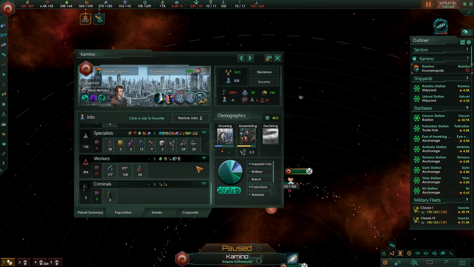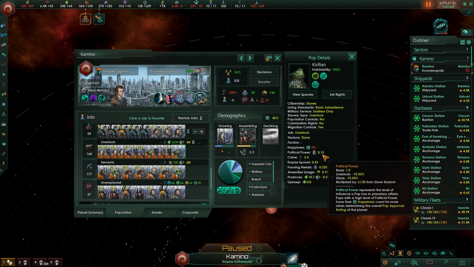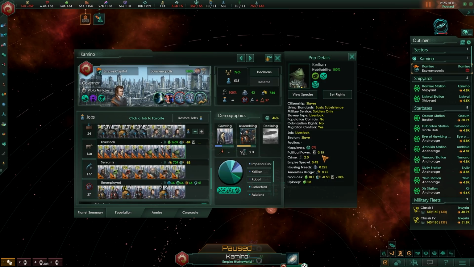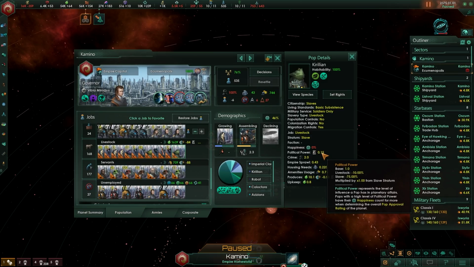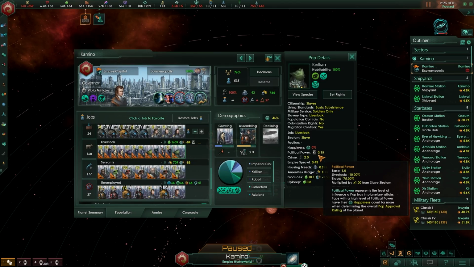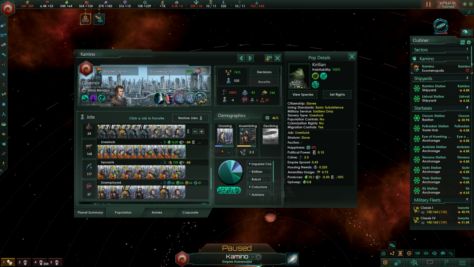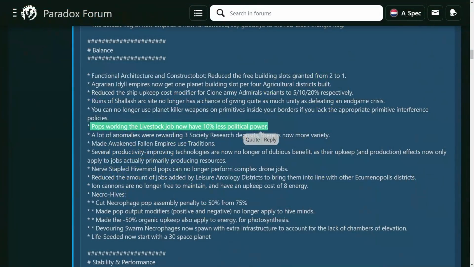Anyway, population, let's take a look here at our livestock. Livestock currently is sitting at 0.15 political power because they are in fact livestock and a slave. This basically means that they literally have 0 political power, and that also means no factions will be spawning with them, which is very, very useful, as well as pop approval going up quite significantly, which means stability will be significantly better on planets using livestock.